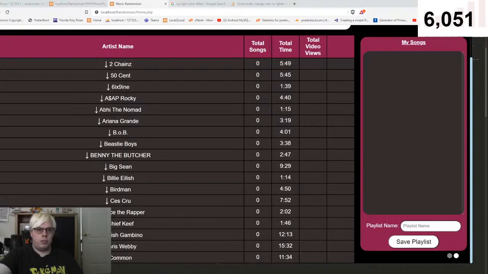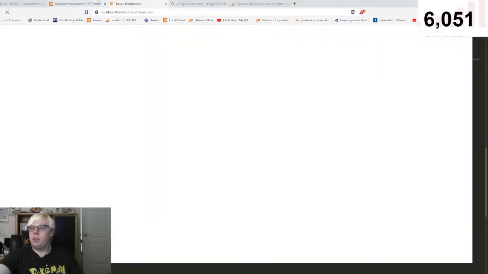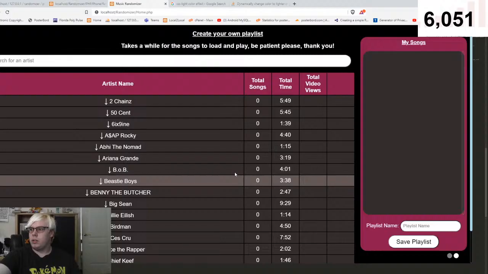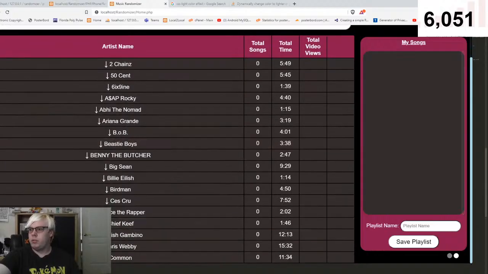Maybe instead of that, I do document scroll. And see, because I feel like if it's a document scroll, then it should be like that. So like, look, if I scroll, no. Why doesn't this work?